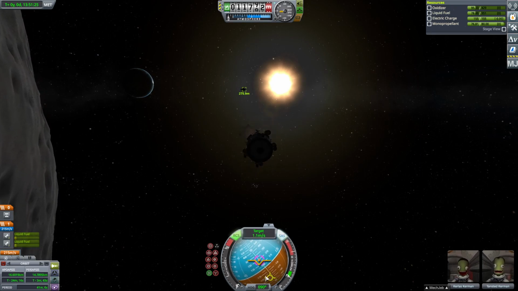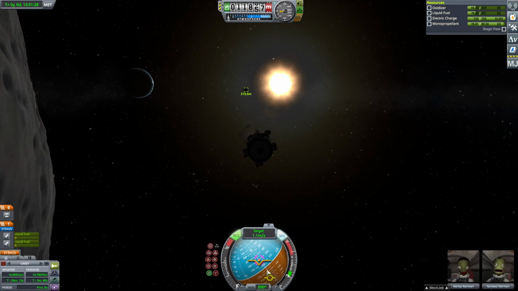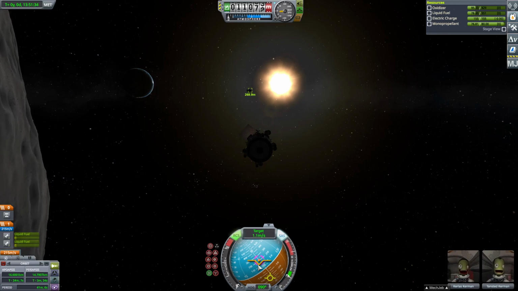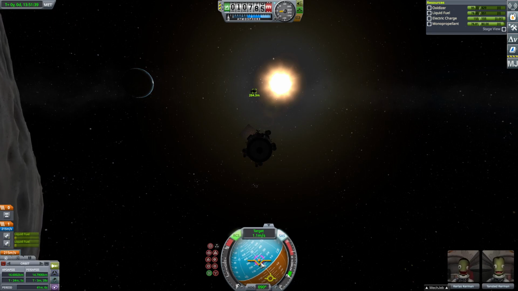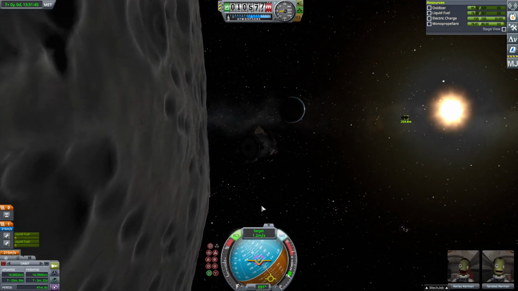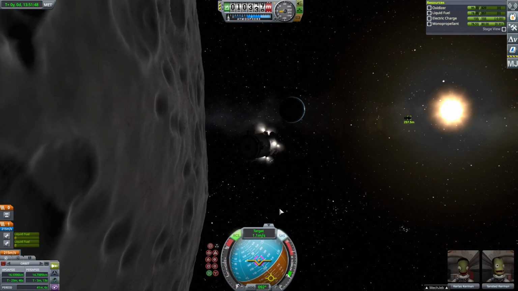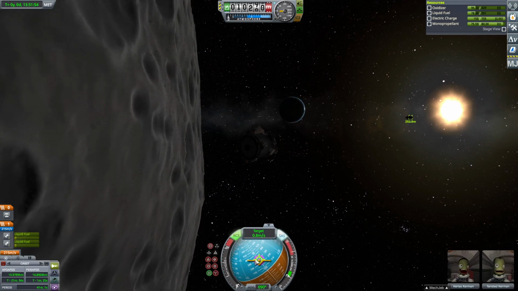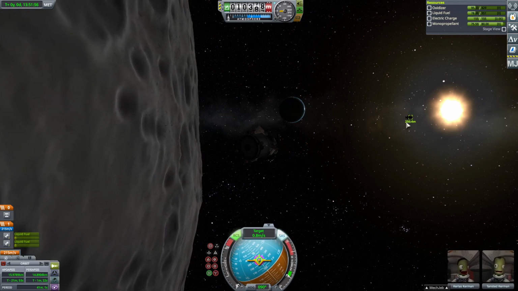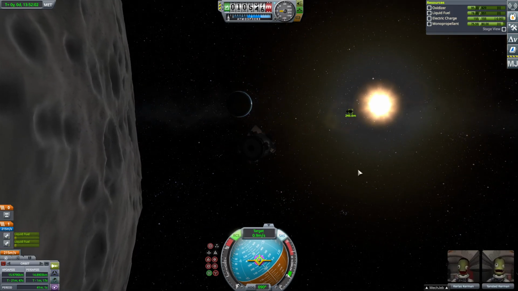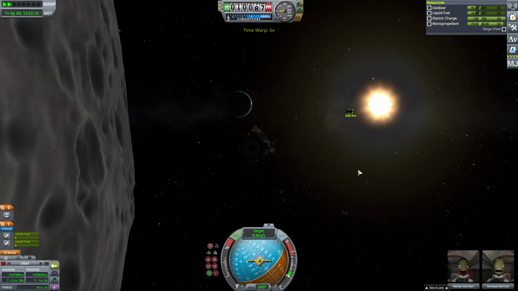So now I'm moving our, right here, this is called our velocity vector. And the vector towards our target is represented by the pink dotted circle. So this is where we're going. This is where our target is. And the center of the nav ball here is what our pointing vector is. Let's go ahead and adjust that a little bit. All right. So right now, our velocity vector is pointing towards our target, which will eventually we'll smack into it, but we'll have to do some clever maneuvering to not do that.